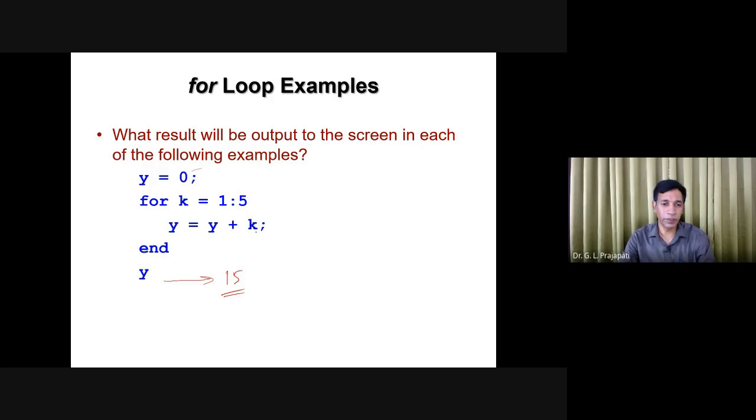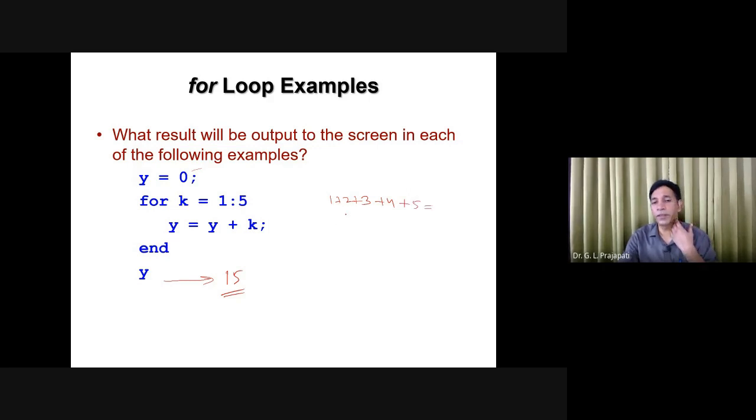Now you are updating, so it is 1. Then the next time 1 plus k means 2, then y plus k again, so you add 3. Then again y plus k, plus 4. Then the next time the increment becomes 5, so y plus 5, and then you can get the answer.